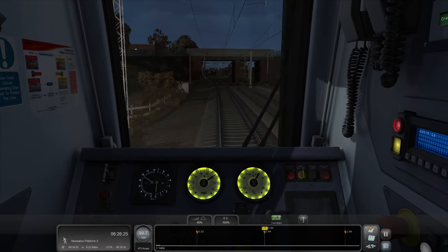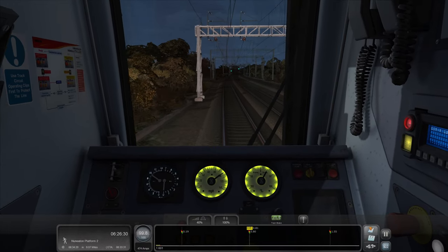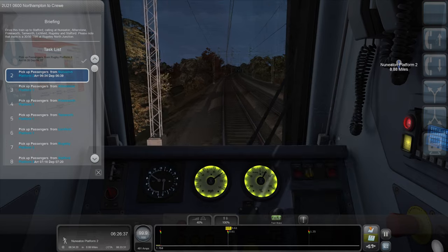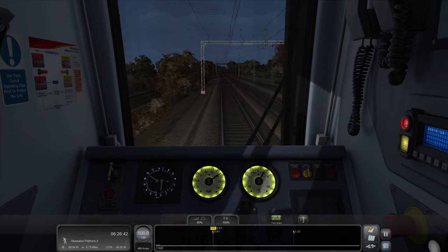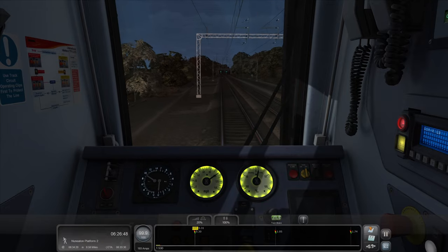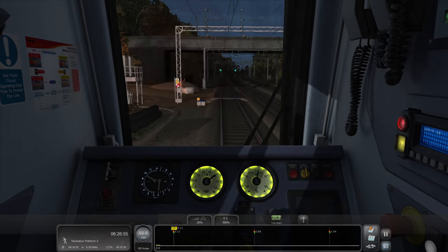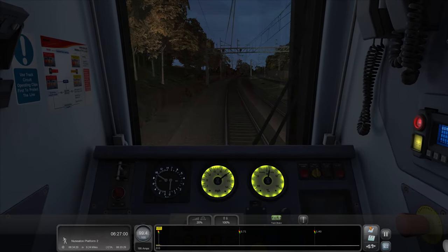I've just realised we've got no rain anymore. It's a good job the driver's paying attention, isn't it? I wonder if we'll get something overtaking us - that'd be quite nice. Who did the scenario? It doesn't actually say. I can't remember where I got this scenario from - probably Alan Thompson Sim, I usually do. I've driven this scenario already, I drove it a couple of weeks ago, and I thought, you know what, I really enjoyed that - that is the sort of thing that we can do on a video. And here we are. Oh, give the - oh, he raised his arm. Look at that - that's cool. Never noticed him in the last version of this.